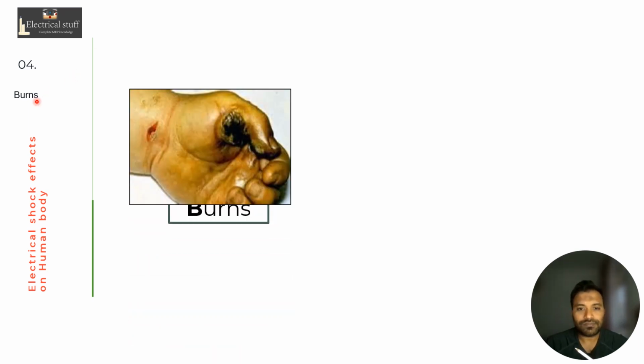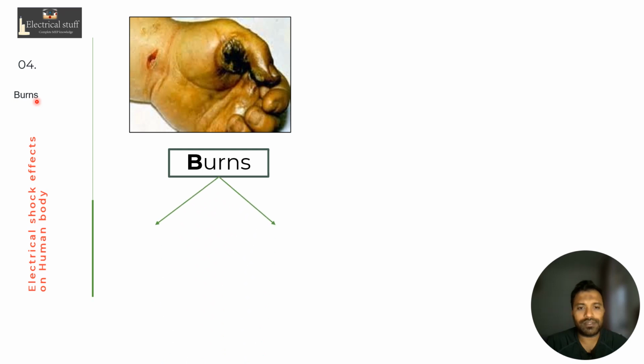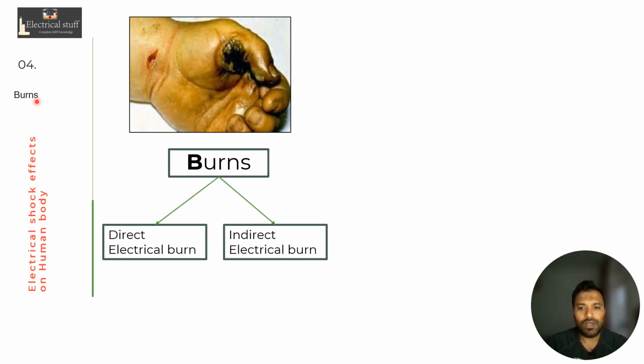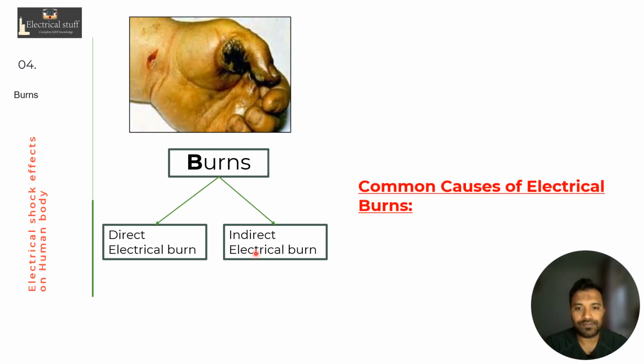So now we will see a little bit of these electrical hazards. First one is burns. The burns are of two types, direct burns or indirect burns. As we discussed before, there are direct electrical burns. If you touch the electricity directly, you will get direct burns. And indirect electrical burns means, due to the arc flash, there is surrounding heat generated. With this, you will get burns. This type is called indirect burns. These are the two types of burns.